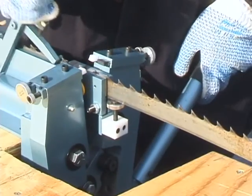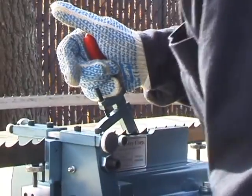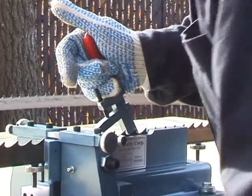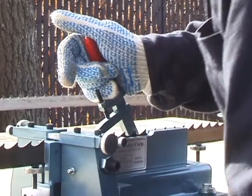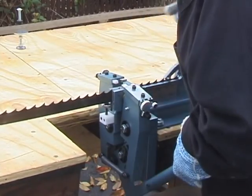Next, we bring the setting handle back up to its highest point and pull the advance lever back and then forward until it stops. This action brings the next set of teeth into position. This handle can adjust from 1/2 inch to 1 1/4 inch pitch blades.